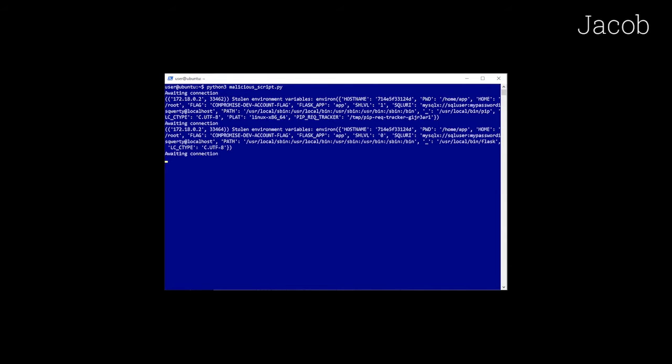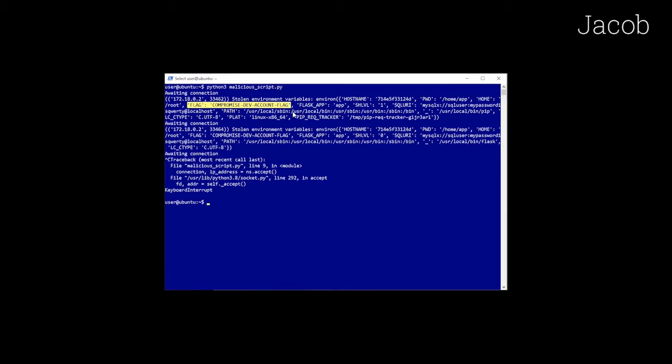With the malicious code in place, I'm going to start up a simple socket server. This will listen for and accept any incoming connections from those that execute my malicious code. After some time, someone makes a connection to my machine and sends their environment variables. We can see an SQL URI environment variable with a password exposed in plain text. Along with that, we can see the level's flag.